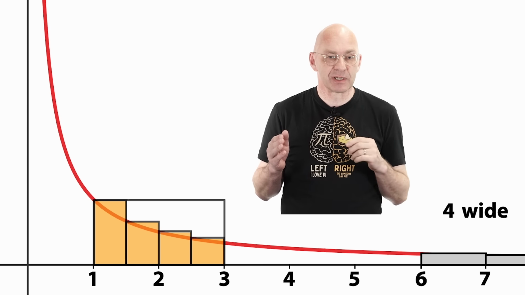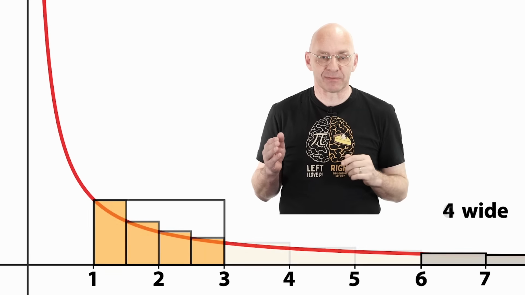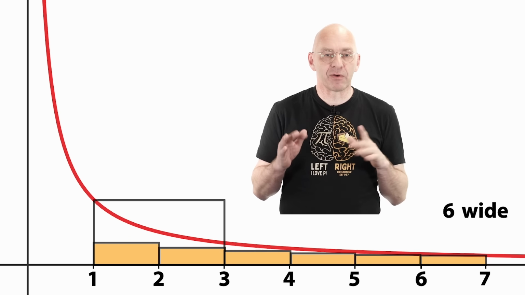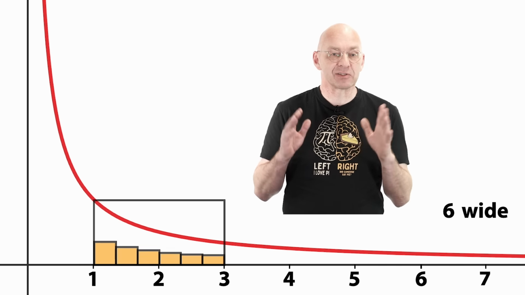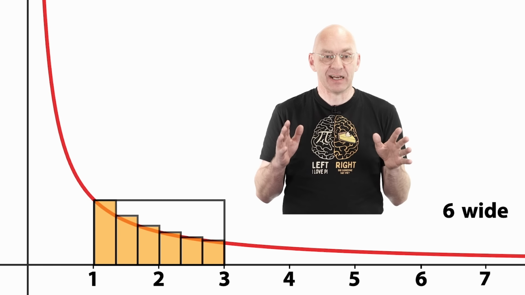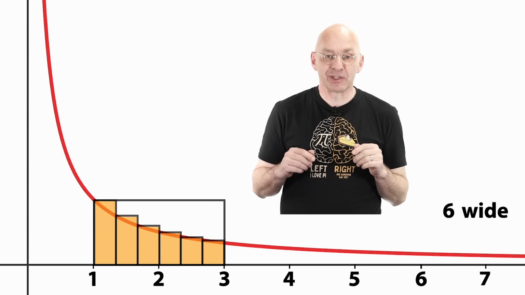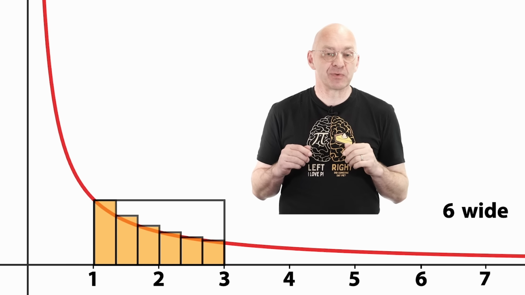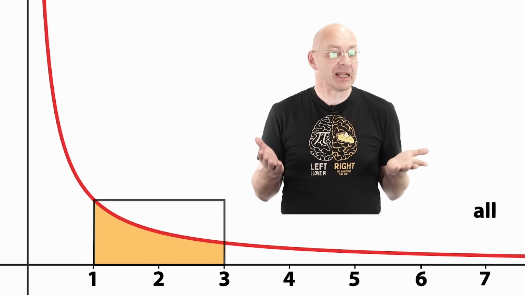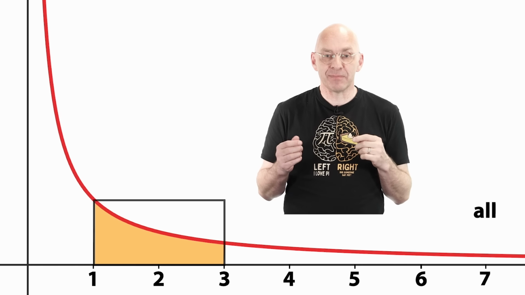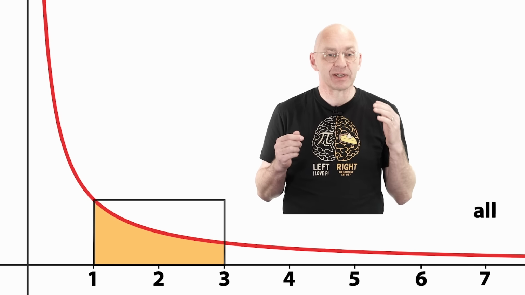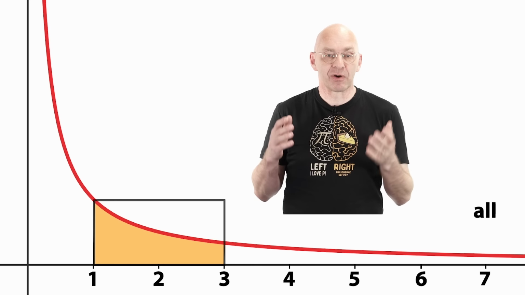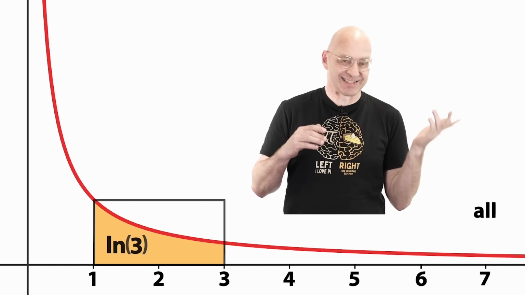Looks like this pans out exactly like before, but better be safe than sorry, and so let's also check that this works out for the 6-unit white snake. Okay, all on autopilot again. Oh, very nice. I can just look at it. Fits again. If we keep doing this, we end up with our new squish and stretched snakes filling in the area under the curve between 1 and 3. And again, baby calculus tells us that the sum that we're chasing here is equal to another special number, the natural logarithm of 3. Nice.